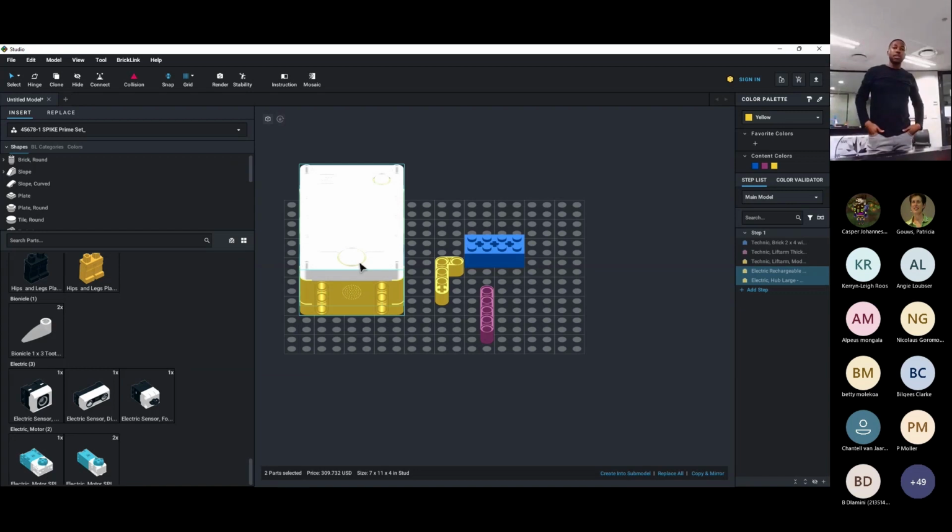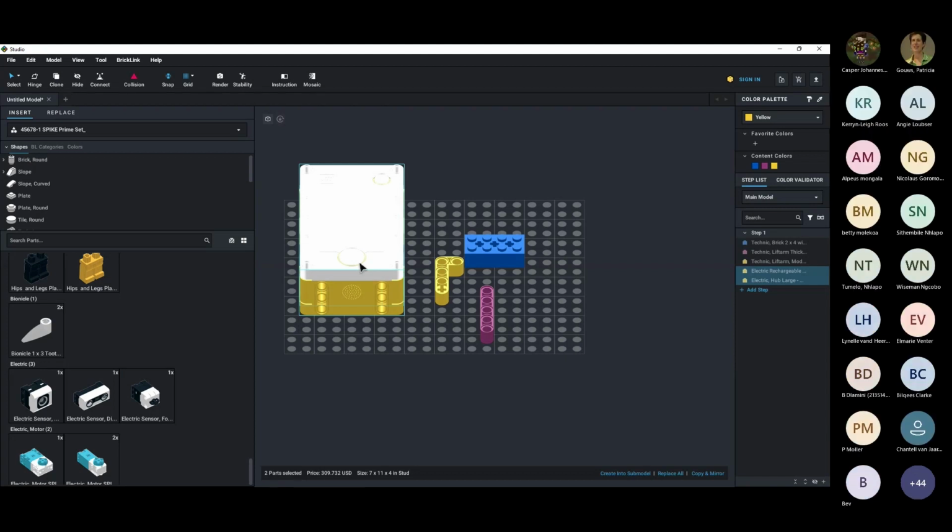One of the participants is asking whether we are able to use BrickLink Studio offline without internet. Yes, you can use it offline. You usually only need internet when you are downloading one of the sets. You actually don't need internet the whole time, just when you are importing one of your palettes.